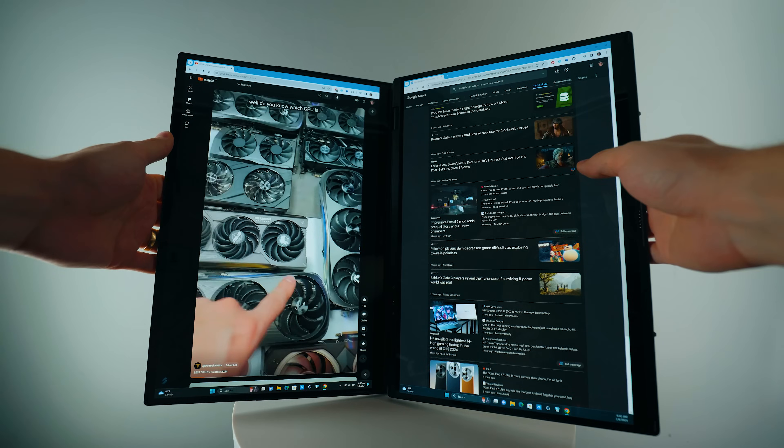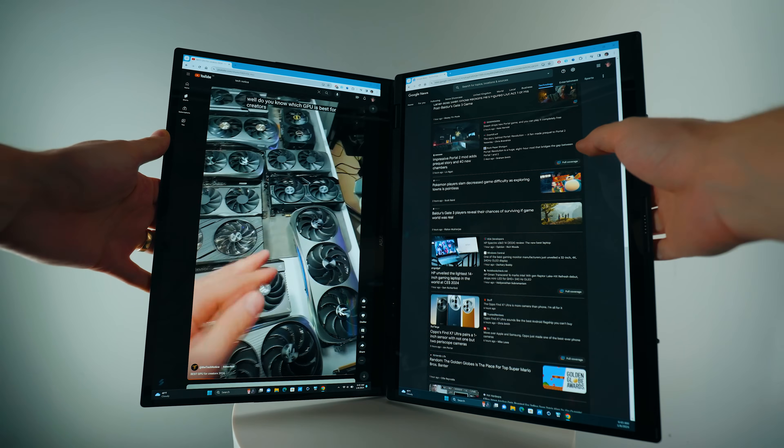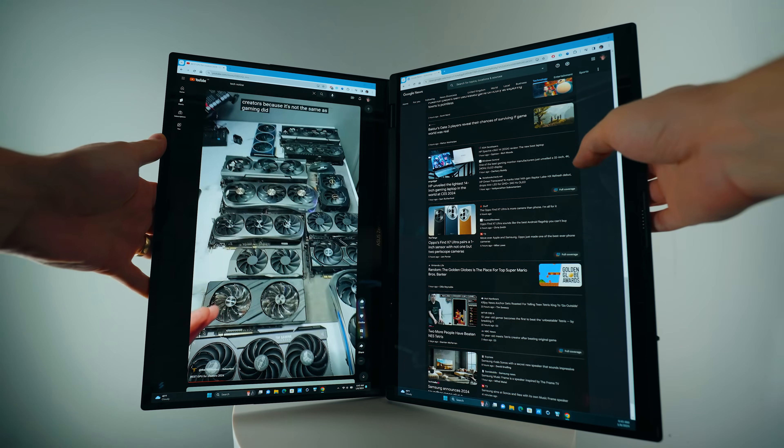I tested the Core Ultra 7 155H and then the Core Ultra 9 285H — they're not exactly comparable since one is Ultra 7 and one is Ultra 9. What is the actual performance difference? With the Core Ultra 9 285H I'm getting a Cinebench multi-core score of 840 points and around 123 points for single core. Compared to the Core Ultra 7, I'm getting a single core of 100 or 101 and a multi-core score of 525. That's roughly a 60% improvement from the previous model to the new model in multi-core CPU performance, and about a 21% increase in single core.